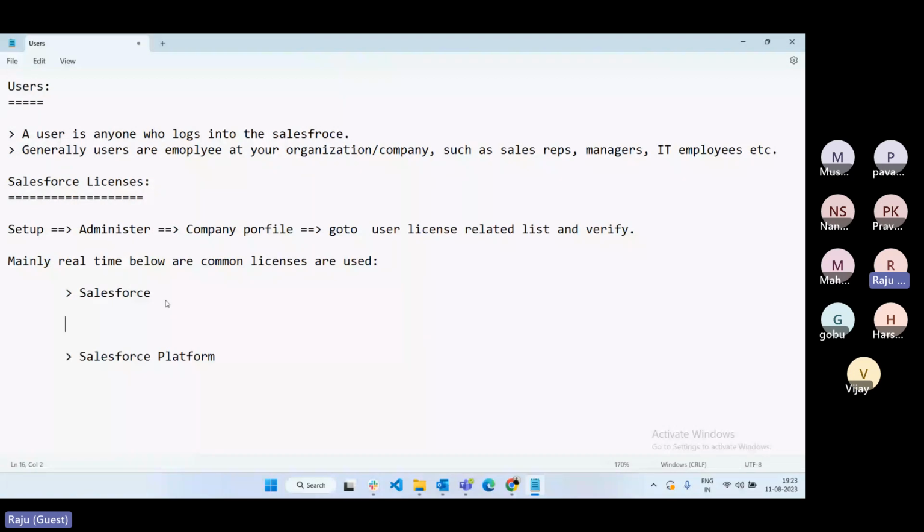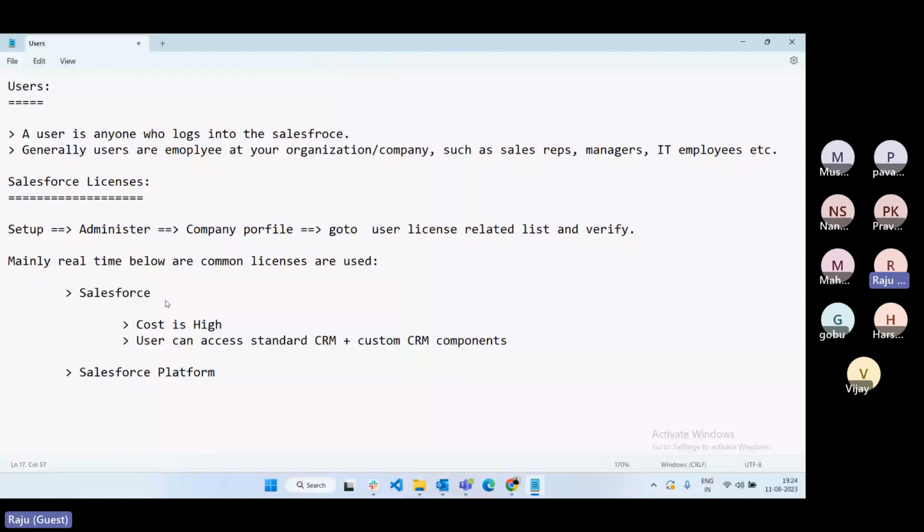Salesforce license cost is high. This is the first one. And the second one is, if a user has a Salesforce license, then the user can access standard CRM plus custom CRM components. Suppose in standard we have some CRM functionalities, right?